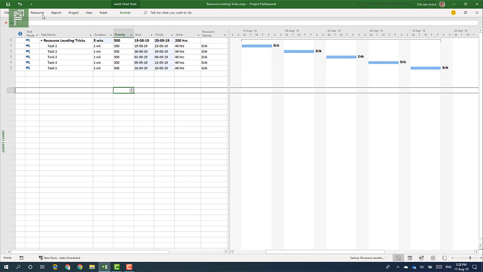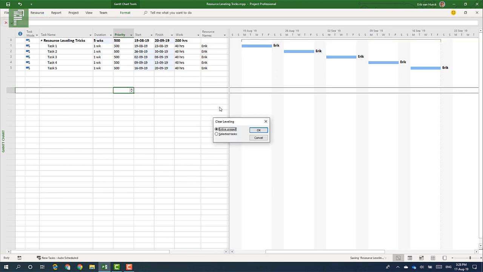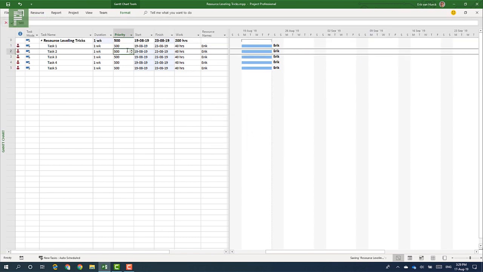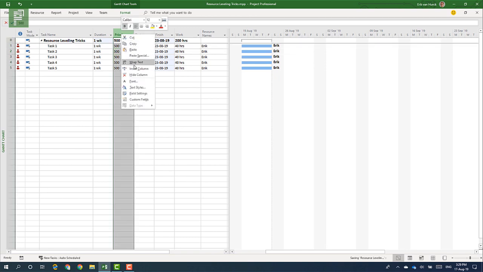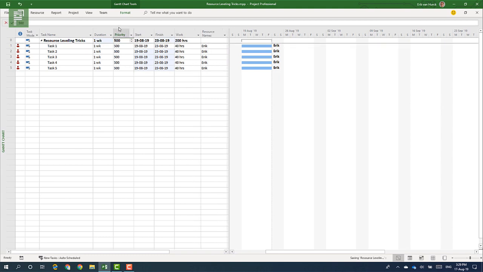Now let's click on clear leveling, because I want to share what the option actually does for the rest, where we currently have this over allocation here, and we have a column called priority, and you can find that easily by inserting a column and clicking on priority, and there it will be. So priority is standardly set to 500, and it can be set from 1 till 1,000. And what 1,000 means is that this task will not be touched by resource leveling.